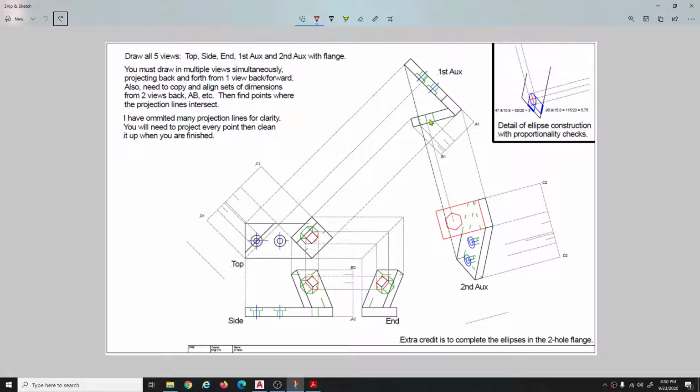So that's why flat pieces of paper are good for this kind of thing, as opposed to a 3D tool. For many problems 3D tools are great, but there are other kinds of problems where they're not so great. So this projection technique is a very good technique to have in your toolkit, and this assignment sort of forces you to use projection.